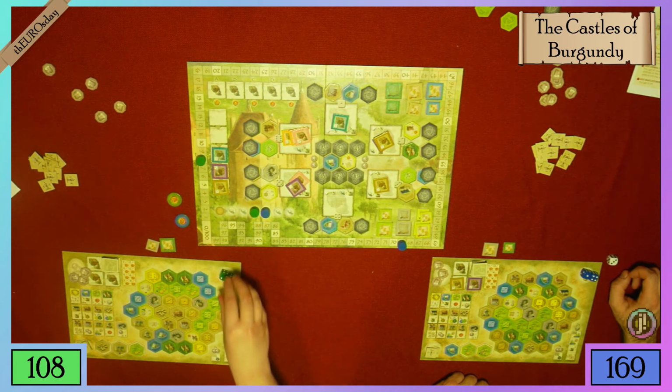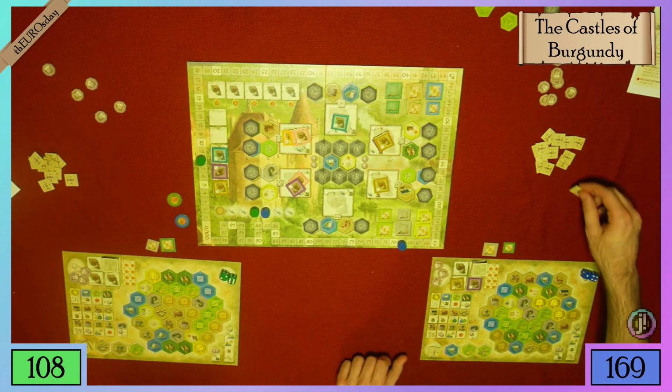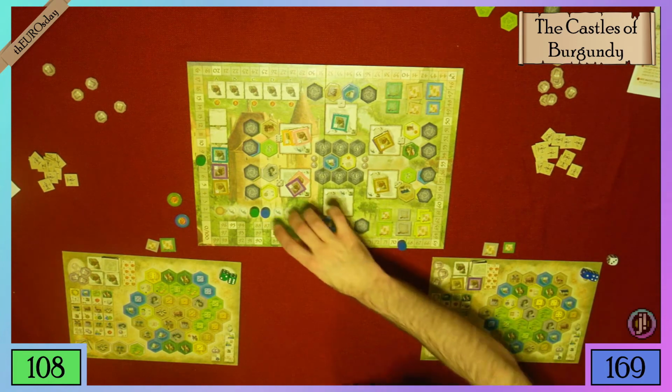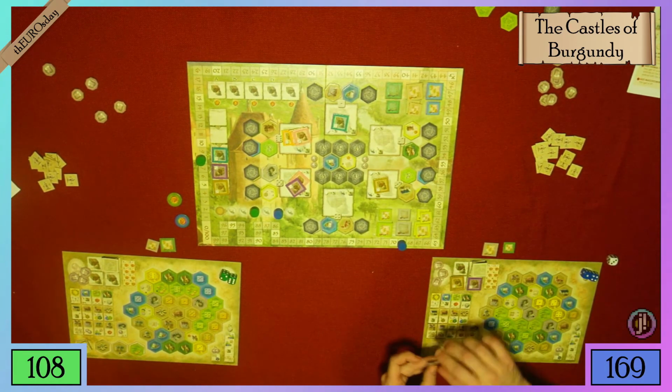2 and a 6. Okay, I do not like my dice again, but we're gonna work with them. I'm gonna take and put a boat down because this pile looks really good, juicy.